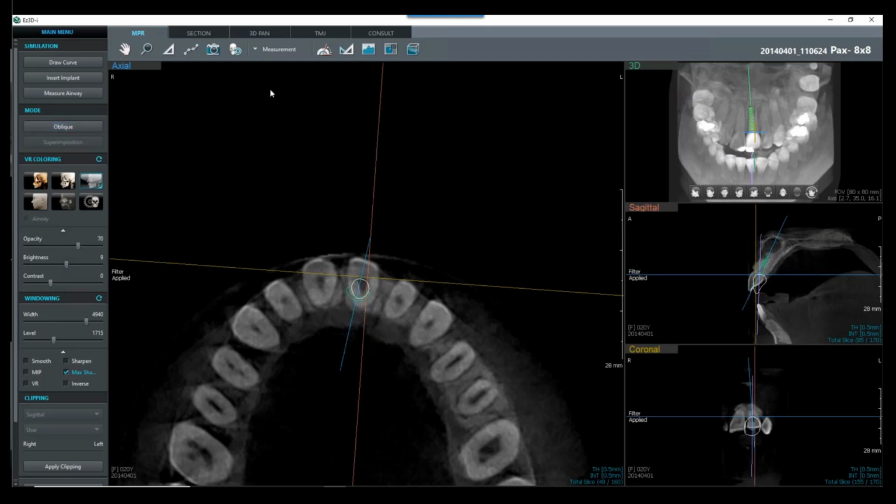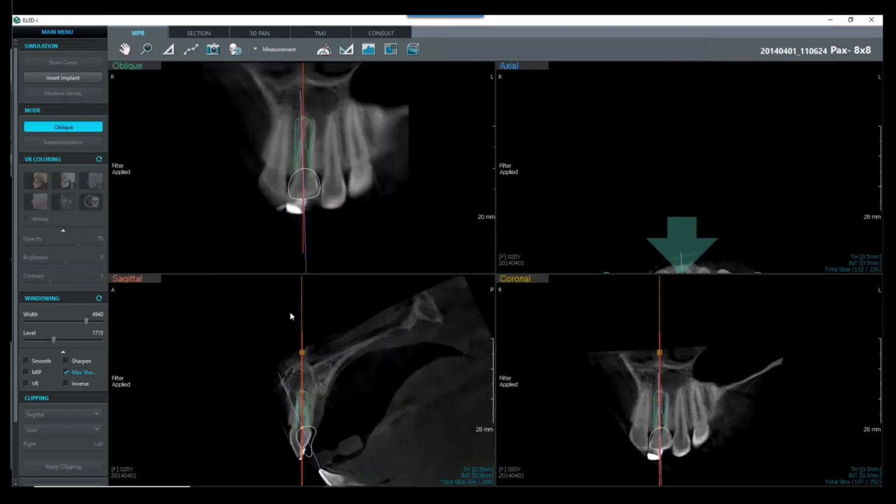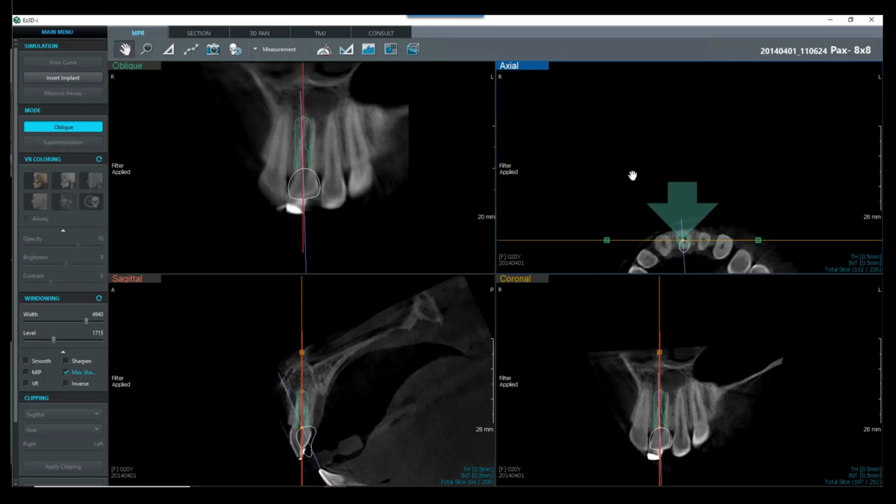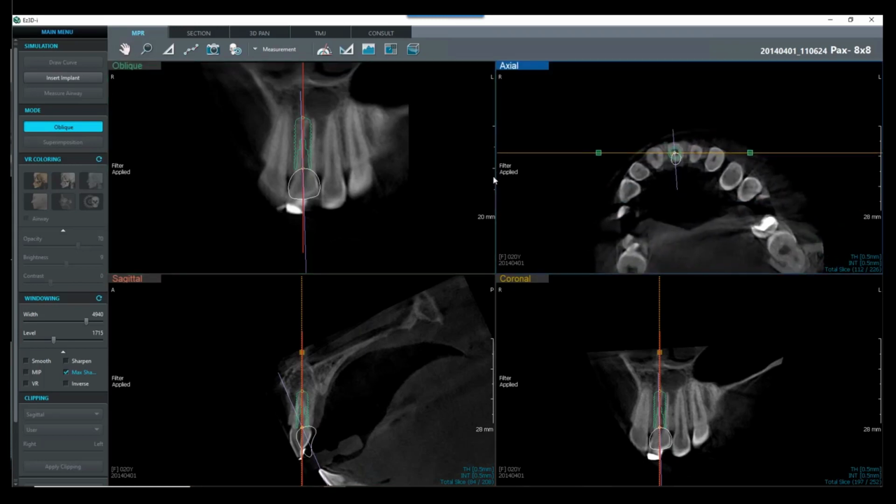But before we click it, we want to center whatever we want to rotate around, in this case the implant, to our axis point. It's really easy. If you just right-click on the implant and select Start Oblique Menu, it'll align the entire axis to that implant. So you're right in the center of it, and you'll get a full view of it. And so this is our oblique mode.